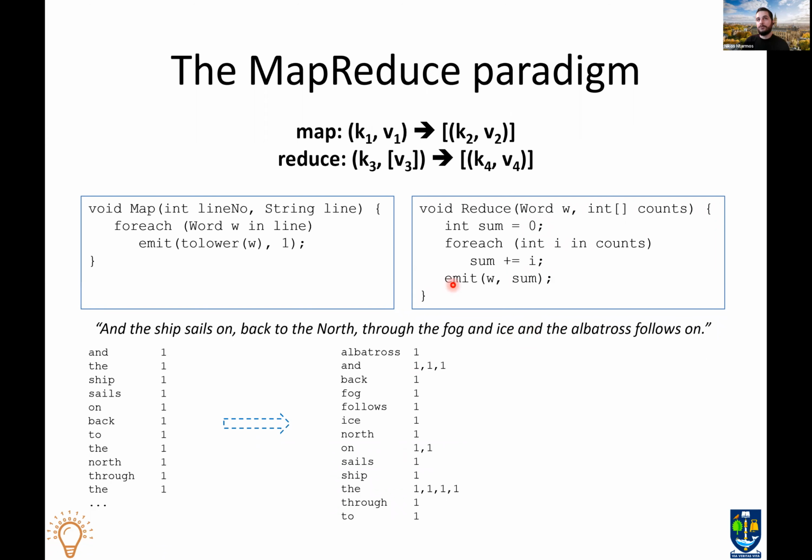And then I'll do my reduce. And what my reduce does, it expects to see a word being the key and a bunch of counts being the values. And what it will do is it will sum up all of the counts, right? And then it will produce 1 key value pair at its output, and that will be the word plus the sum. So this here now becomes this, like albatross 1, and we'll aggregate these 3 values and end up with 3, and so on and so forth. Okay.